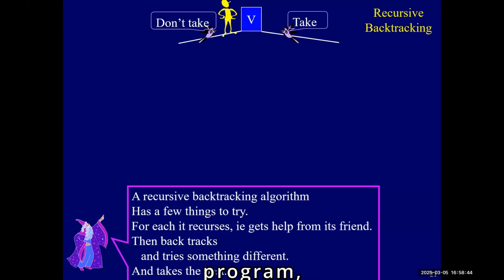It's a recursive program, not an iterative program, so it doesn't have a loop invariant. What it does have is a well-defined pre and post condition. If you give me a knapsack and a bunch of objects, then what's the post condition? I give you the best solution. I give you all the solutions. I give you, is there a solution. That's the post condition. And you need that because you need to know what my friend is giving me and what I am giving my boss.